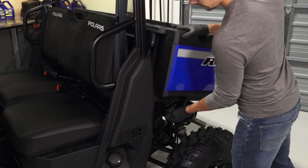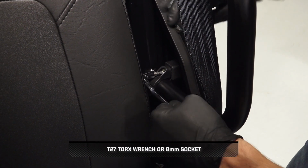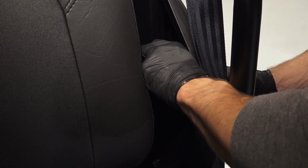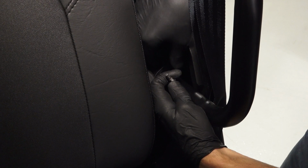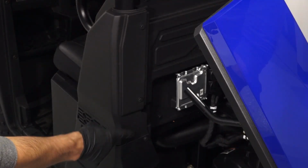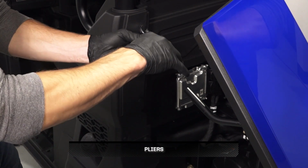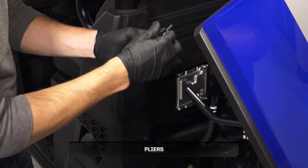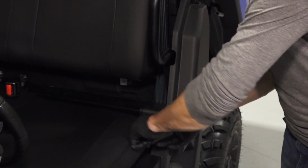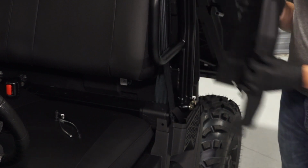Next, lift the cargo box lever to tilt the box up. Then, remove and retain the fastener and clamp on the grab handle inside the side bezel. Continue by removing and retaining the 4 push-pin rivets from the side bezel near the grab handle. Then, disengage the retention tabs on the bezel and lift out to remove.